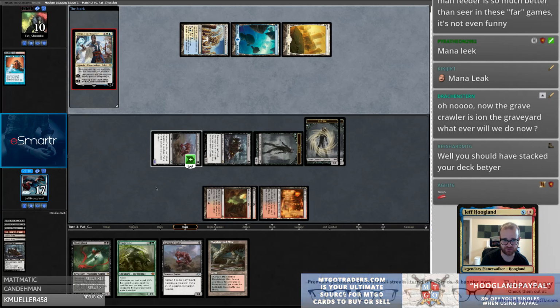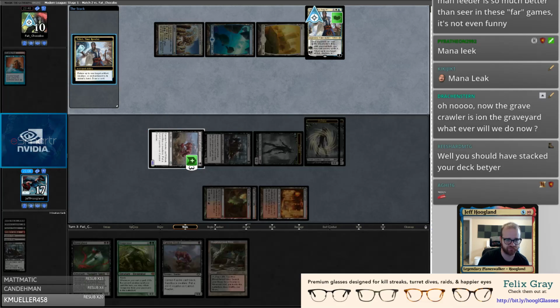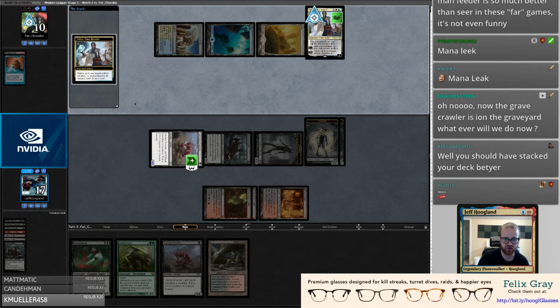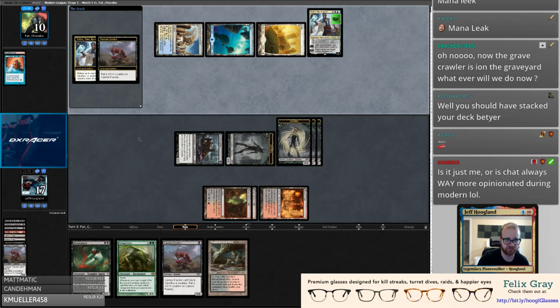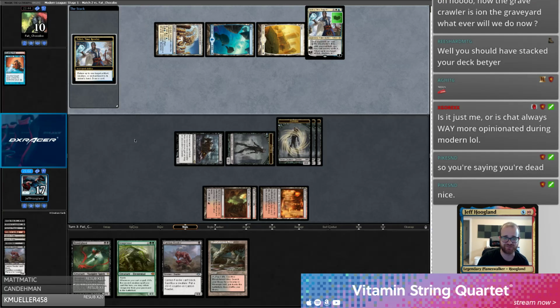Insulates us against D-Sphere too. Sure. You're still dead. No, I guess they can block. No, they're still dead, right? Because Carrion Feeder kills them. So Carrion Feeder stacks itself here, which leaves me 10 power. Nice blue-white deck. Killing blue-white control makes me happy.